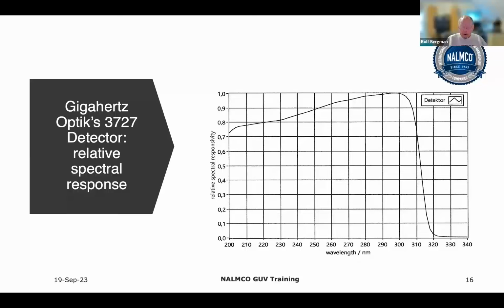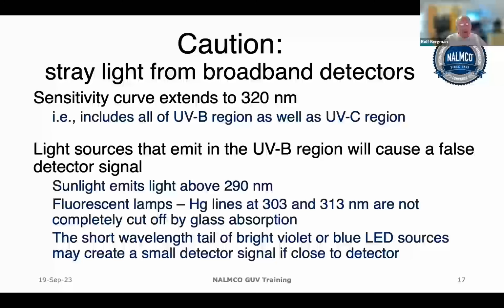So if you have UVA light present when you're making measurements, but it doesn't come from the source, because that's a UVC source only below 280, then that light that comes from an alternate source is problematic and needs to be removed. So we note that the sensitivity curve extends to about 320, and so this is the UVB region.